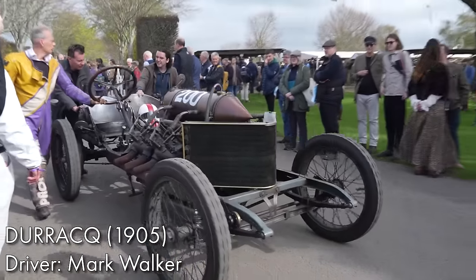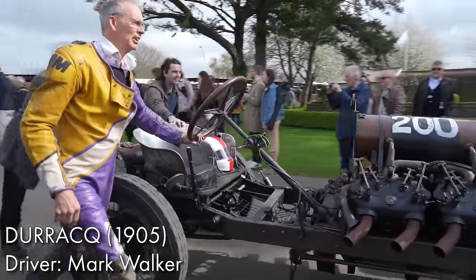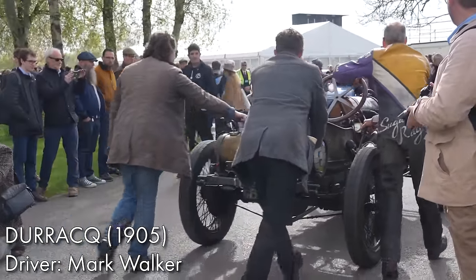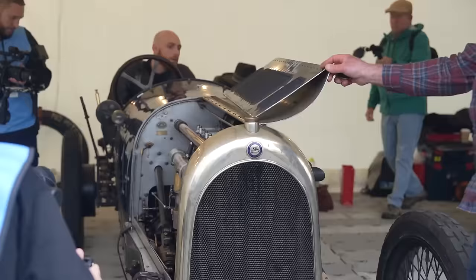The Dirac was second place, and it was so close. Literally, I think it was tenths of a second between the Sunbeam and the Dirac. It was just so, so close. So I think they're both going to be working away there now, trying to get them in tip-top shape for the race at 6 o'clock. But for now, I've got the day to enjoy myself, get some ice cream, have a wander around, see some more racing and some other cool cars.